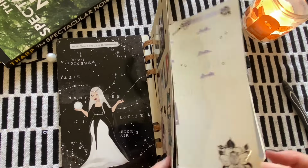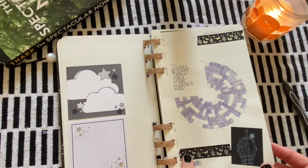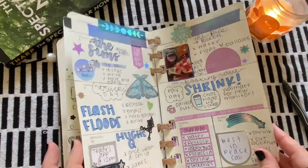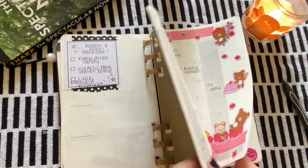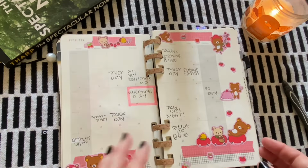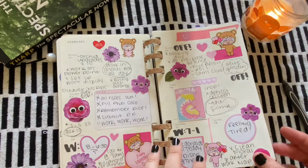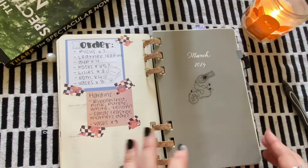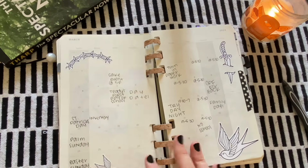So yeah, nothing's changed in here. I'm still using it exactly the same way. I used the trackers consistently in January, and then come February, I'm a florist, so February is an insane month for me anyways. I already knew there was a chance of me not using the tracker, and as you can see, I fell out of it. I believe March was the last month I attempted to use the trackers in here, and then I just gave up completely. I didn't like the wheel system for tracking, so I didn't use it. So I got mostly through March, and then I was over it completely.